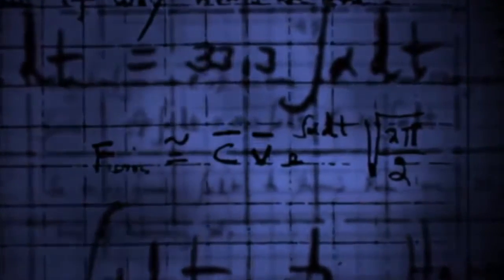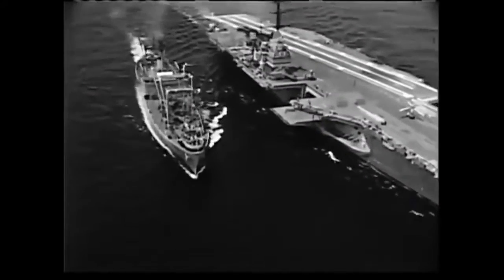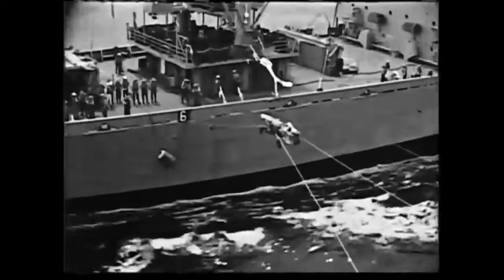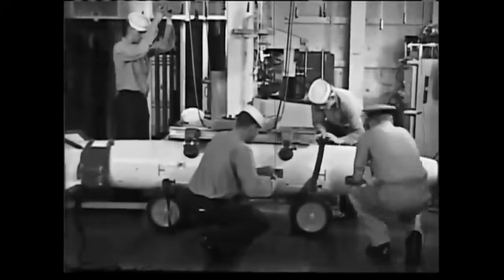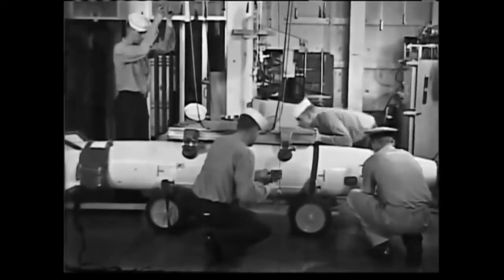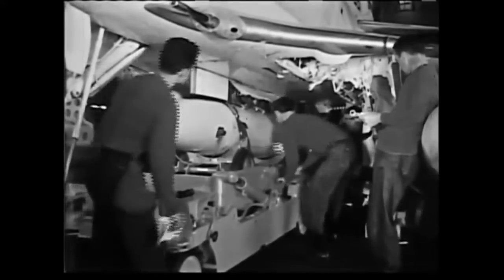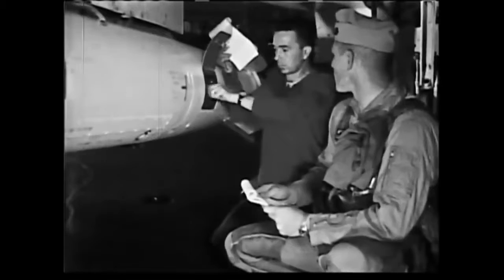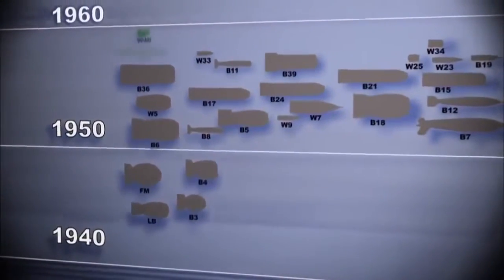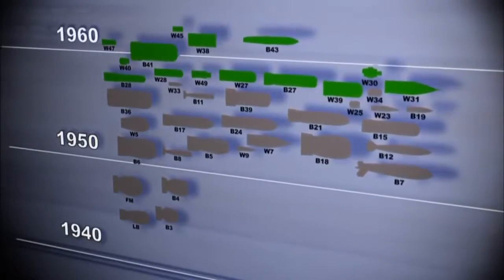guarantee with certainty was 1 chance in 1 million, that there'd be no yield greater than 4 pounds. And I had based this 4 pounds criteria on the basis that there might be an accident on a ship, and the nuclear radiation from such an event could be contained within one of the compartments on the ship. The new sealed pit primaries prompted a change in the safety emphasis, from controlling the nuclear material to controlling the electrical energy. In early 1957, there were 14 new weapon systems in the pipeline, all based on Los Alamos' sealed pit design.